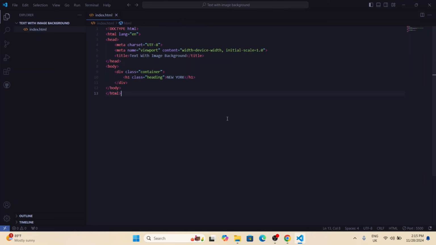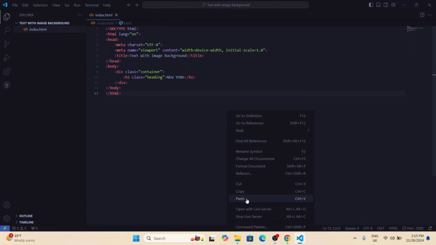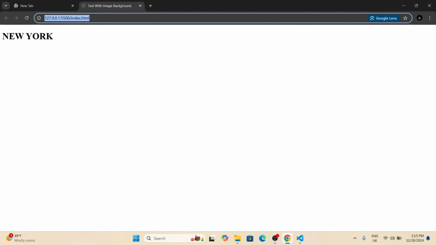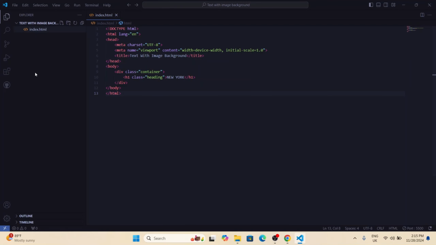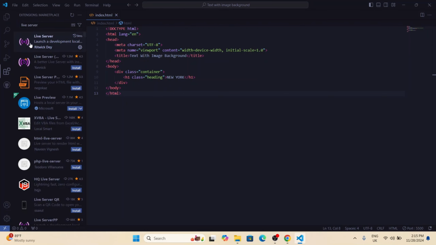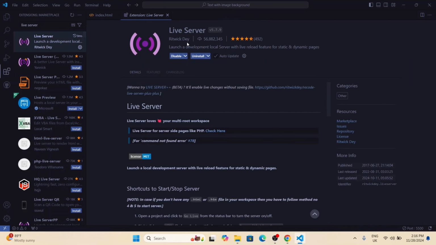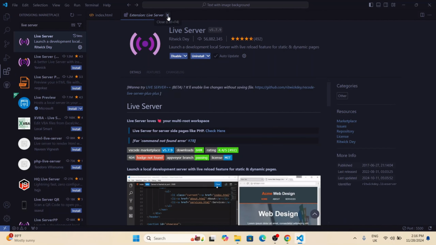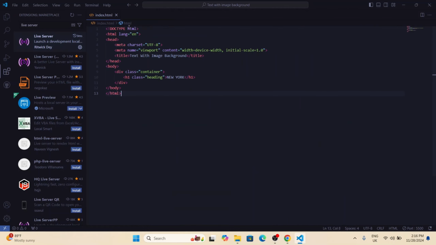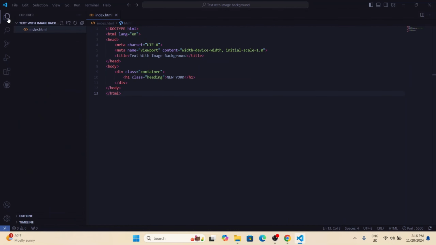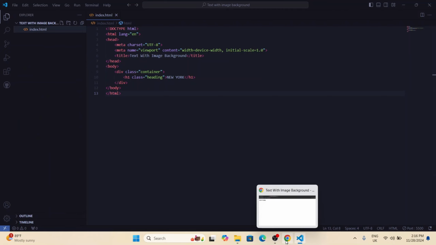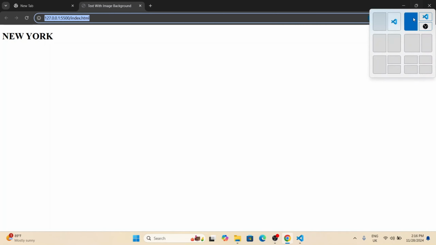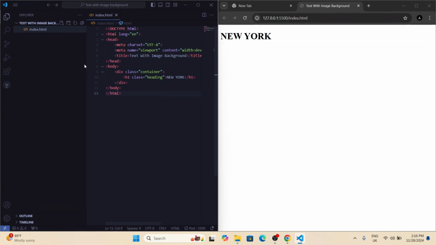Good. Now we can run our file using the live server extension to see the result in the browser. If you don't already have the live server installed, you can head to the extensions tab and type in live server. You need to have internet to be able to see this, by the way. This is the one we are using in this tutorial. What live server does is that it helps you to see the changes you make to your HTML code live in the browser. So we would split our screen between the browser and our VS Code at this point.